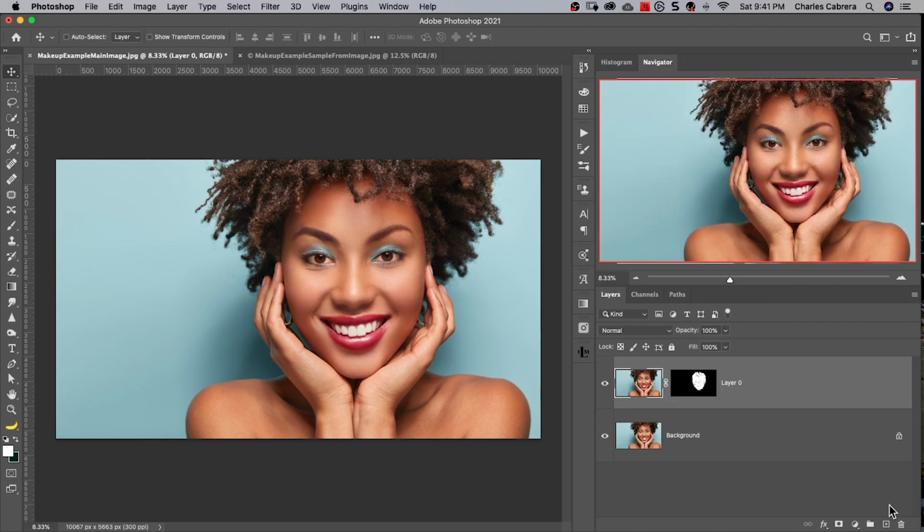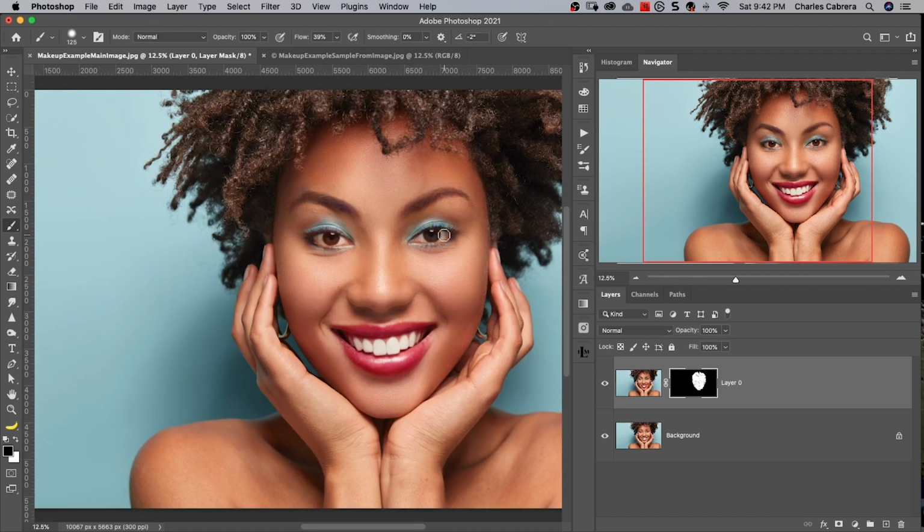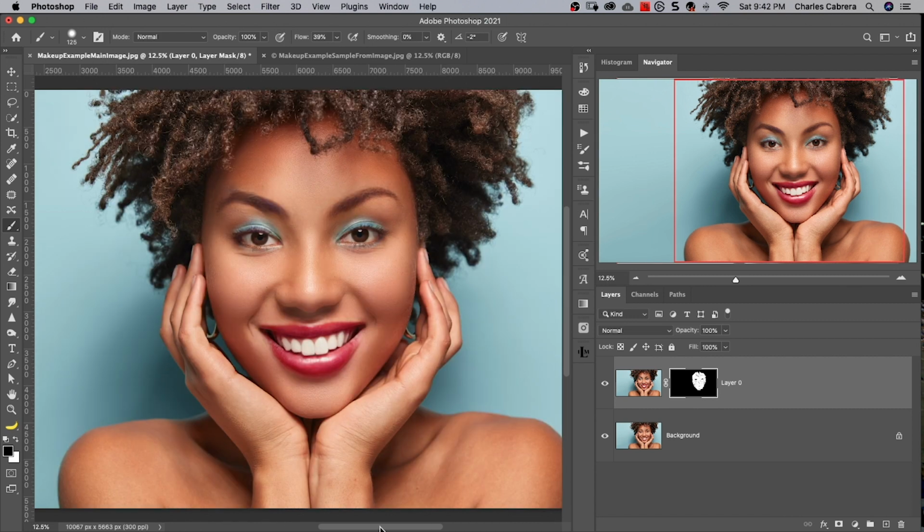So this is just like a starting point, these filters. You have this mask right here. And if I click on the mask and use my brush tool, and I'm going to paint with black, I'm going to go over her eyes here. They're kind of red. So I removed the red from her eyes, and that looks a lot better. There's the before, and there's after with two of the filters used, the skin smoothing and the makeup transfer. Let's see what else we can do.